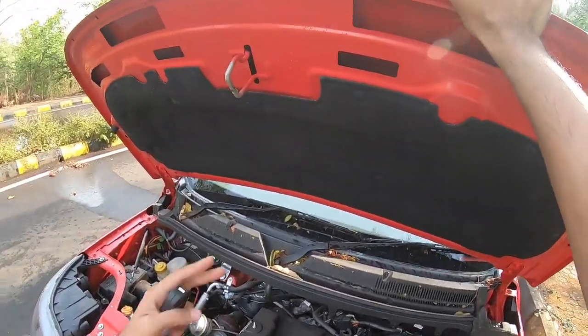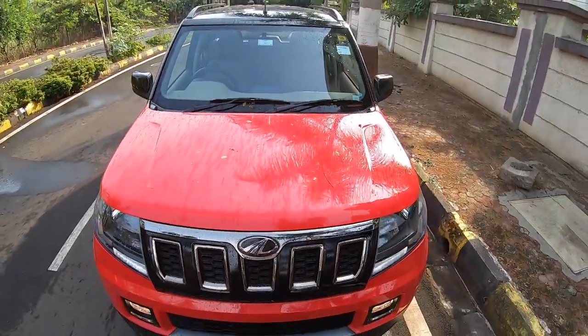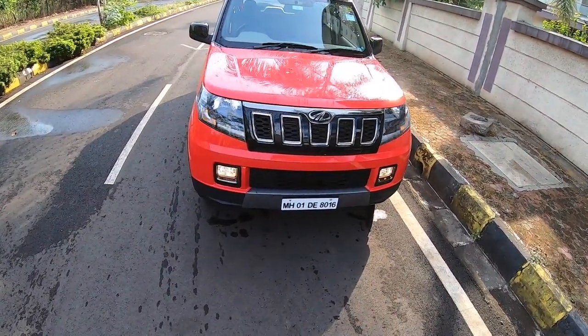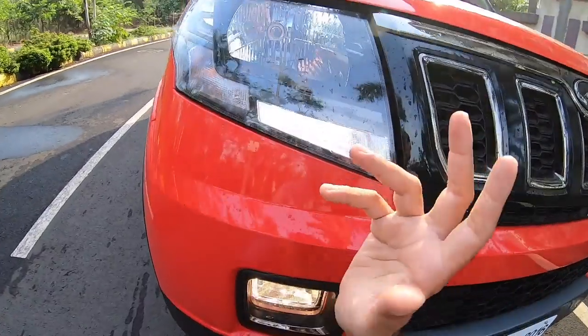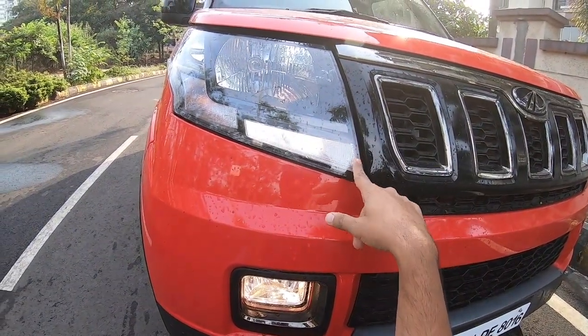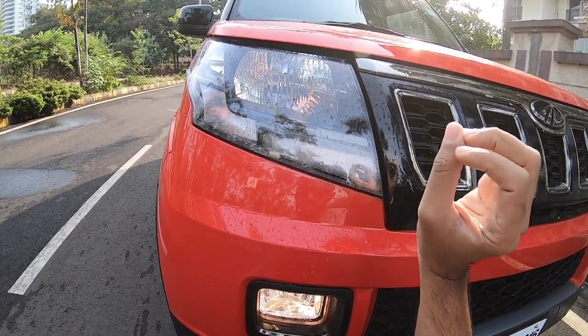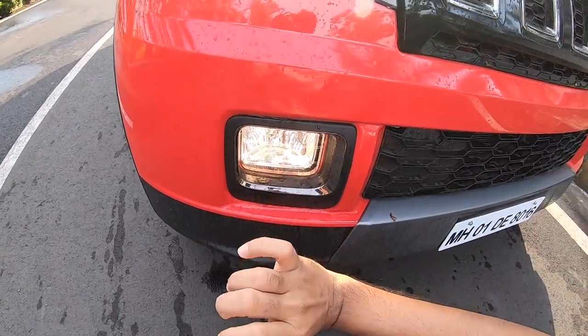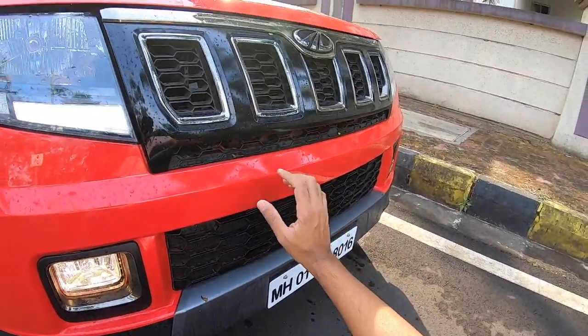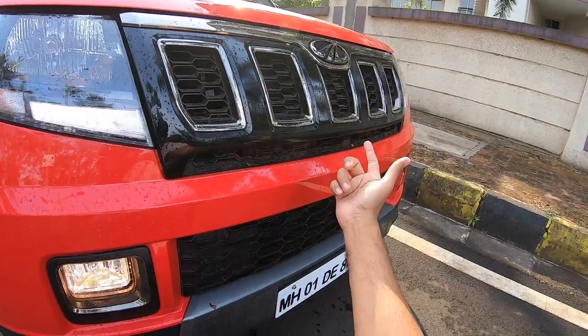Engine bay is quite compact. There's insulation here as well. And in terms of changes, there are a lot of changes inside this vehicle, or rather outside as well. So you can see the indicators, they are actually blinking because I hit the hood too hard. Okay, you get an LED DRL, and you get this smoke effect inside the headlight. There's a fog light along with the cornering function, and you get this fake skid plate up front just to give it that SUV feel. A little bit of gloss black finish here as well.